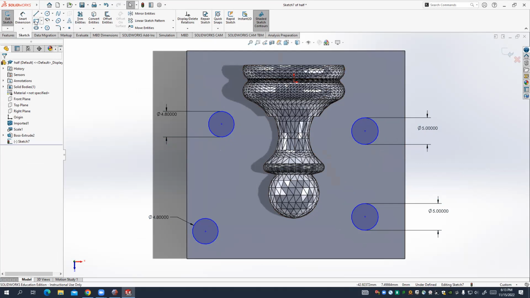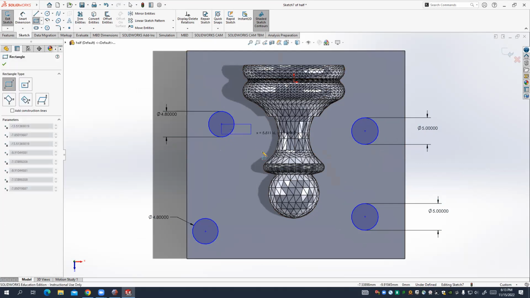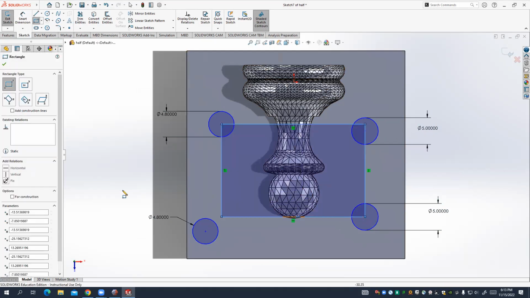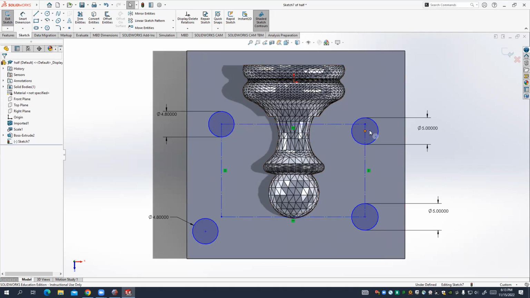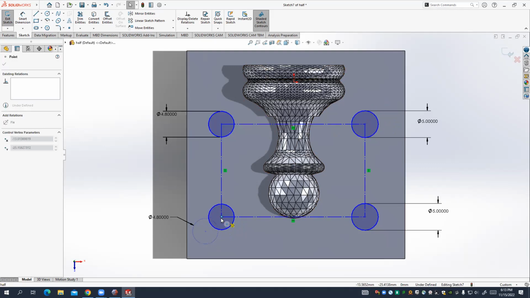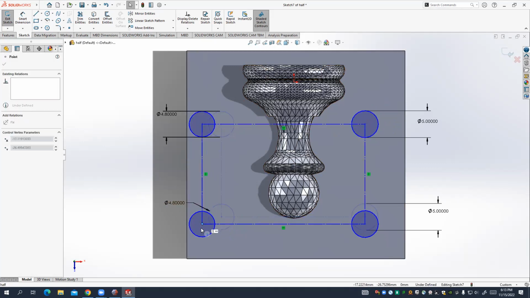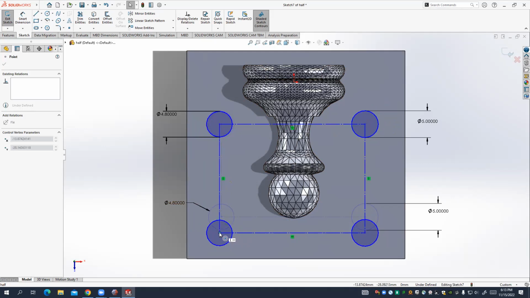Then, just to make sure they all line up, I'm going to make a rectangle and hit for construction. Construction lines are just temporary geometry that we're not going to use. I can pick up this circle, stick it right in the corner, pick up this circle, put it right in the corner, and now I can drag them all around.